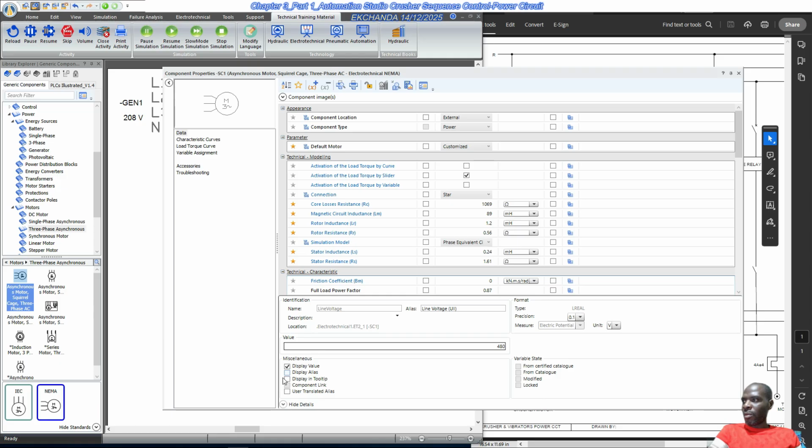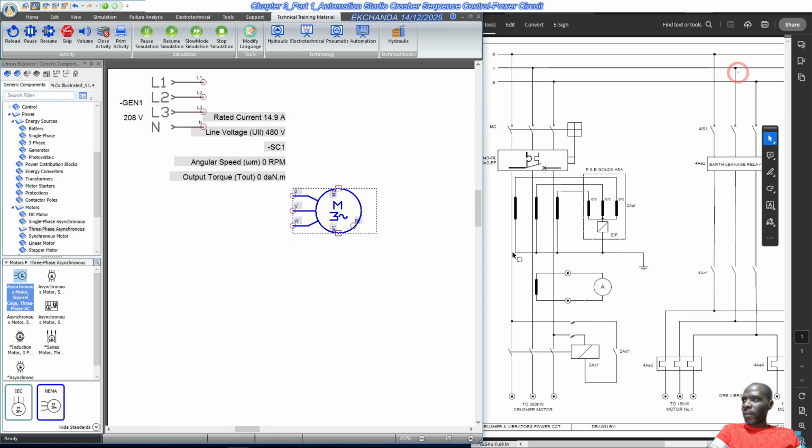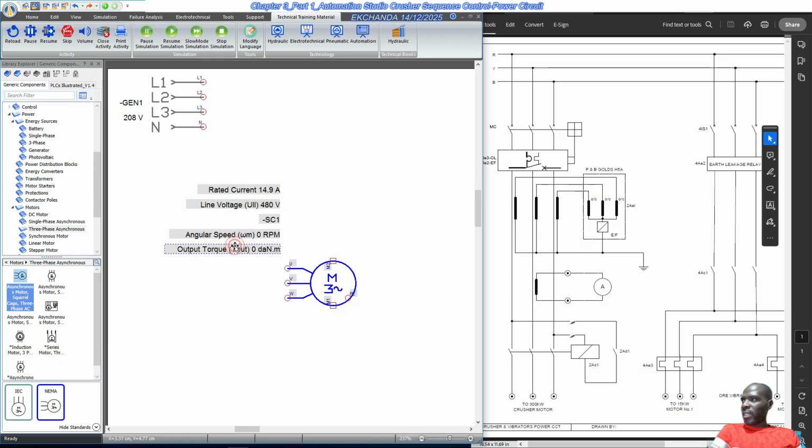So we want to see this display alias, display value, and then we also want to see the rated full load current, which is this one, display value, display alias, and then we're going to just close this. Do we need to see the torque? We don't need to see the torque.